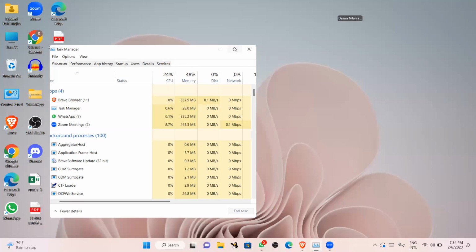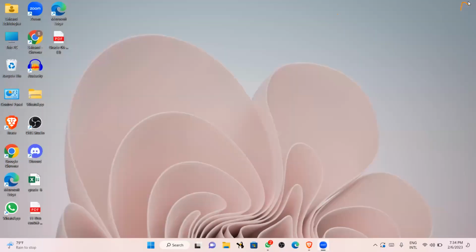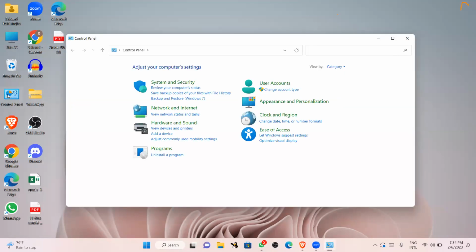Let's see how users can be created. How to create a new user. There are a few ways. One thing is close this and go to the user account in control panel. How to go to control panel? You can search it. Search the control panel. Or you can press Windows key and R key together. This is control panel, right? Windows key and R key together, and then type control.